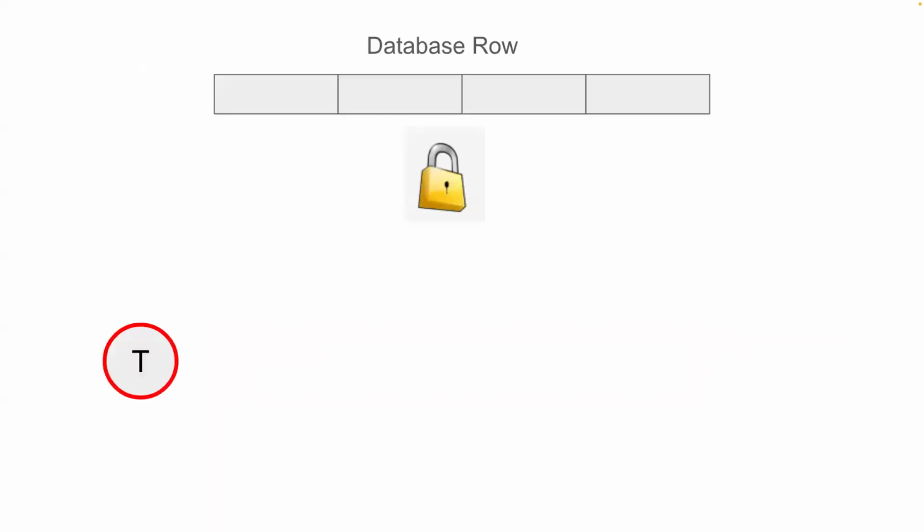I'll go over a quick example just to drill it in, maybe one last thing. Say you have a database row. That row is guarded by a lock. A thread comes in and wants to do some work on that single row. There could be many rows, each with its own lock. The thread says, can I acquire the lock? And the lock says, go ahead, no one else is reading this row, so you can have the lock. The thread does its work with the assurance that nobody else is going to interfere with it.